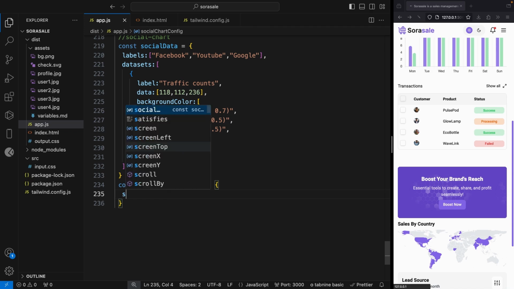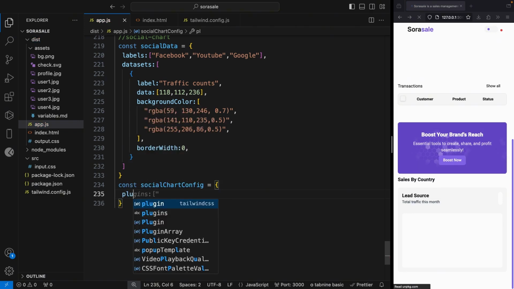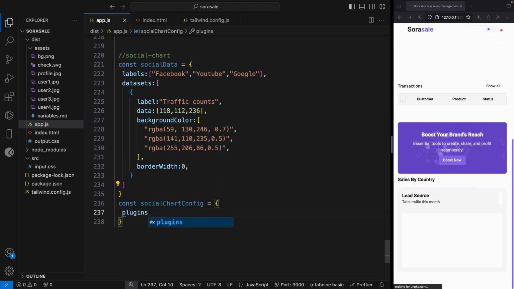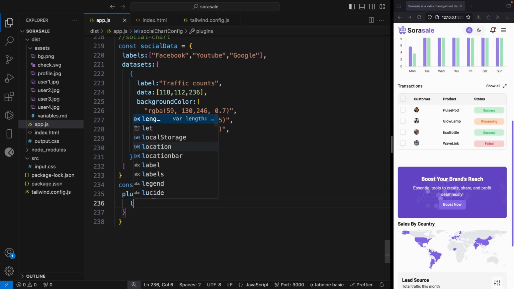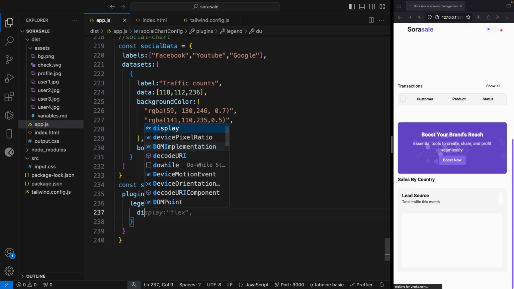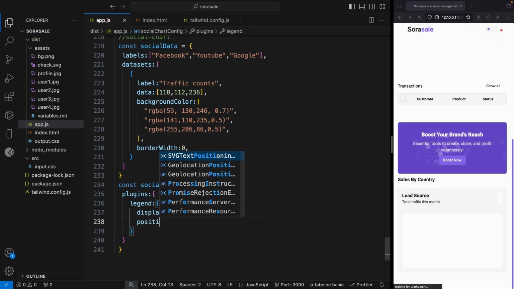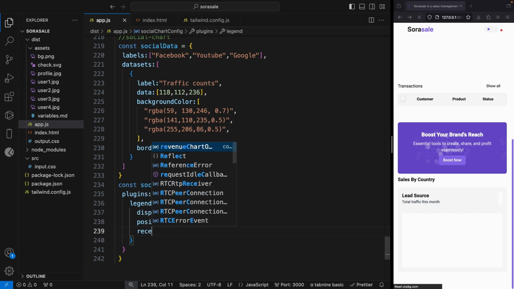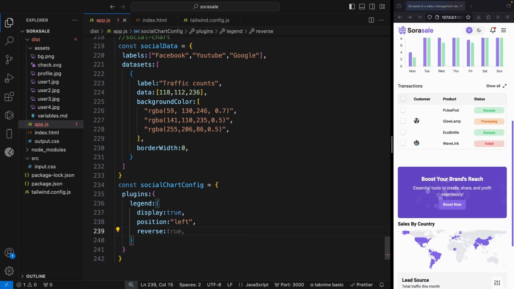So the first thing in the options, let's say scales. Then let's just hide the legend, or rather style the legend by using plugins, and we are going to say legend, and we're going to display it to show, and let's position it left, and let's reverse it.